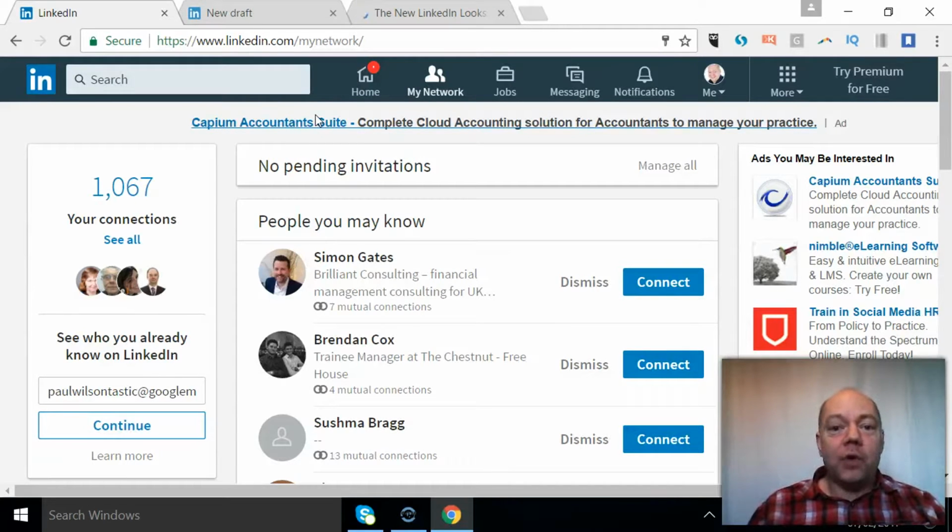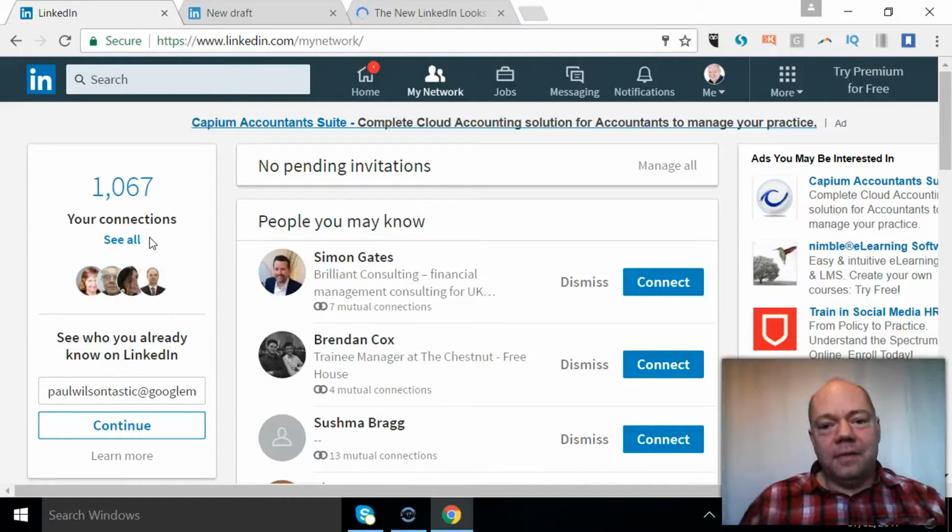This is about your connections today. So you go to the area that says My Network, and here you can see, instead of sub-menus where you could say invite your friends, this is to see who you already know. All the separate things like exporting your connections, that's all still possible. I had a look through earlier, but it's a little bit more involved.